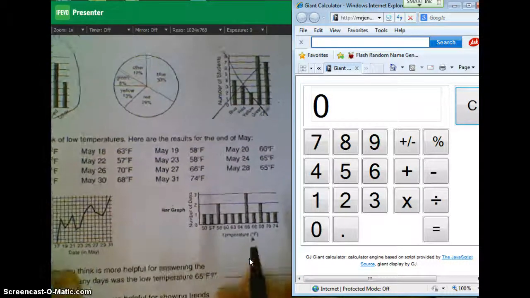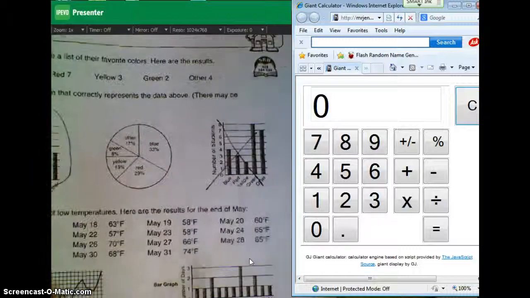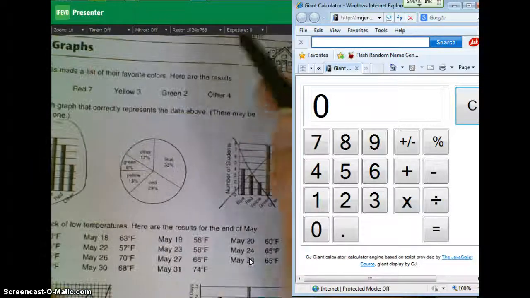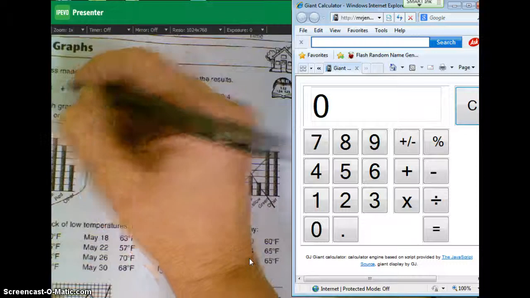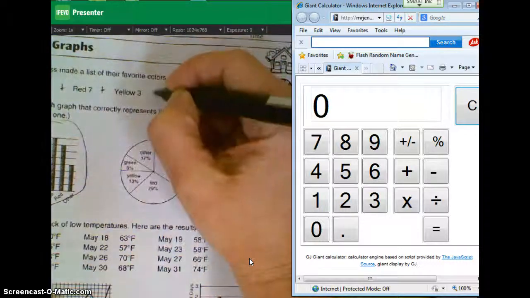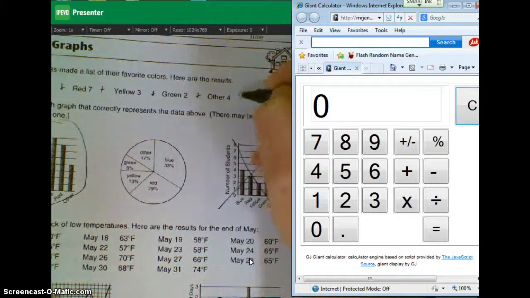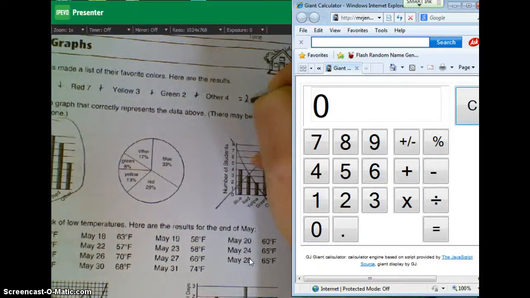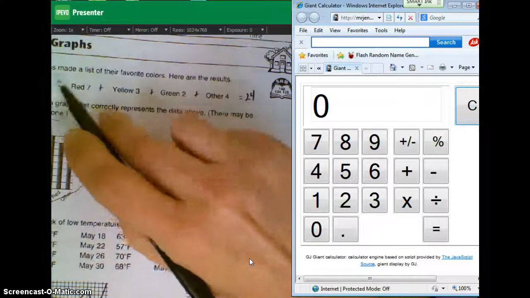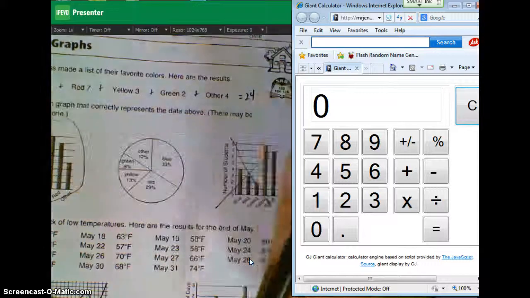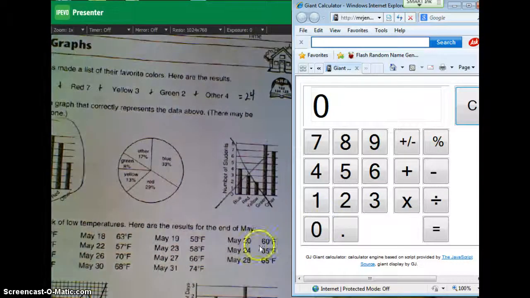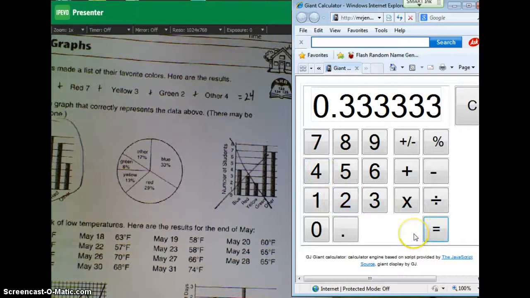our circle graph here. For this one, it's all about percents, and we're going to need to figure out how many we have total. So we're going to add up 8 plus 7 plus 3 plus 2 plus the other one, and we're going to get a total there of 24. All right, now we're going to take each here. So blue, we're going to do 8 divided by 24 to find out its percent. Here's our calculator. 8 divided by, do you remember the total? When we added them all together, it was 24, equals 33%.